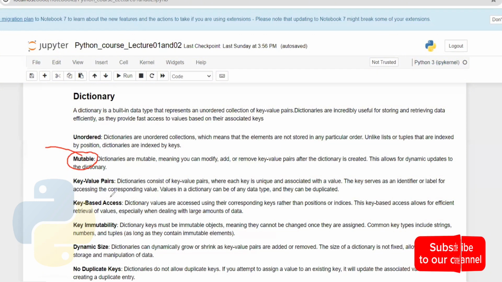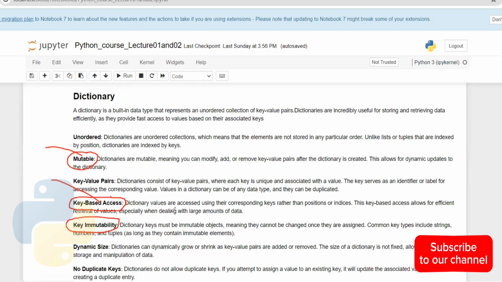So how can you access an element? There is no point in creating a data structure if you cannot access the elements in it. How do you access the values associated with keys? You access them by key-based access. You also studied the immutability of keys. Do you think an integer can be a key in a dictionary? Any integer? Yes, it can be. String, but it's not going to be actually a digit, it will be a string.